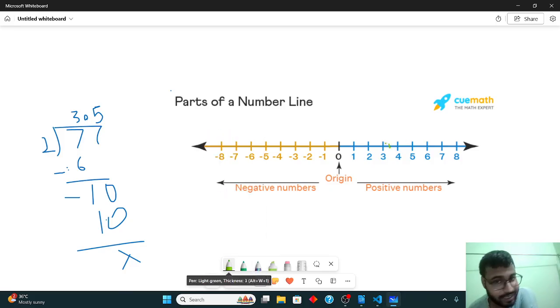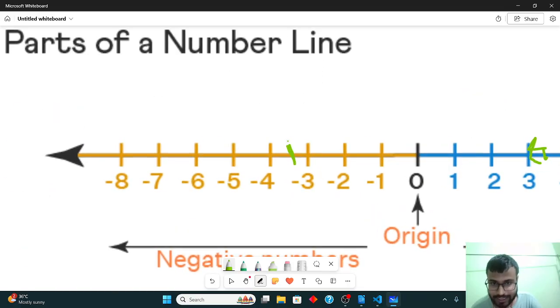So let's shift it left now. It's 3. Perfect, we got it. The same thing for minus 3.5. Let's see what's minus 3.5. It will be minus 0.5, 1.5, 2.5, 3.5. So minus 3.5 will lie between minus 3 and minus 4, with minus 3 over here, and on the left side we will get minus 4. This is the value, and for here, 3.